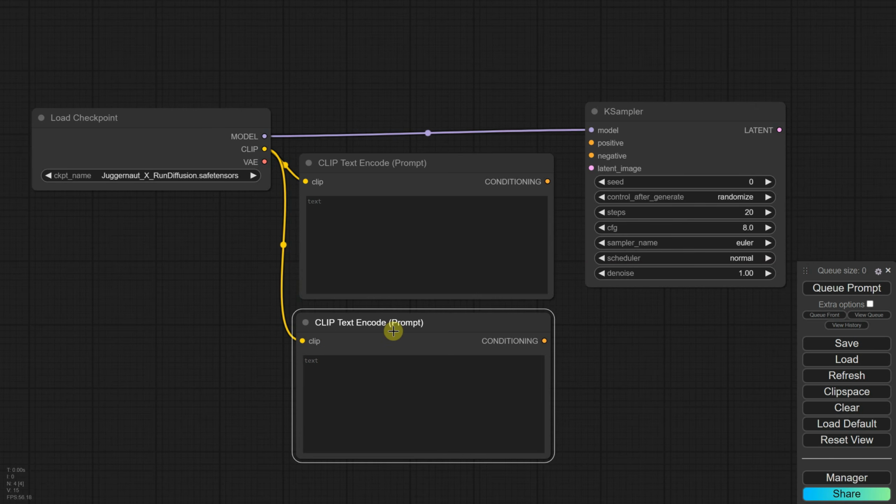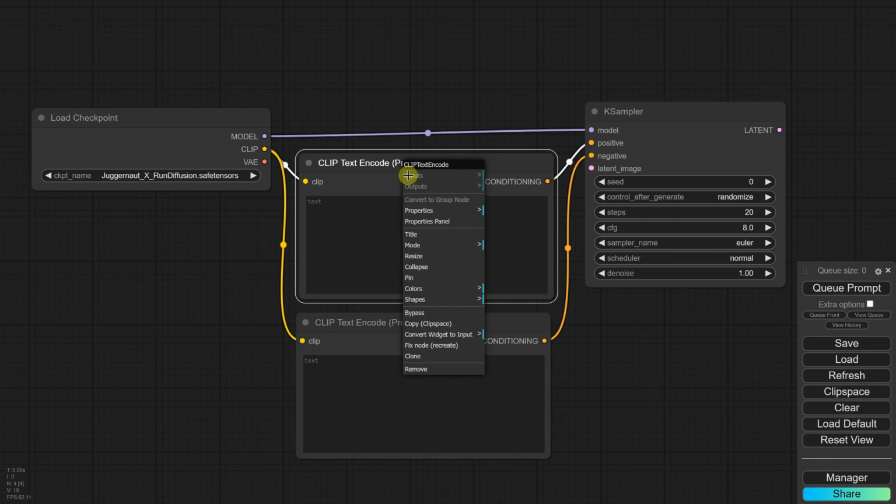You might wonder how the system distinguishes between the positive and negative prompts when both nodes look the same. In the K-sampler node, we have 2 inputs, one for positive prompt and another for negative prompt. By connecting each respective node to these inputs, the system understands which prompt is positive and which is negative. To quickly distinguish between nodes, many people assign colors to them.